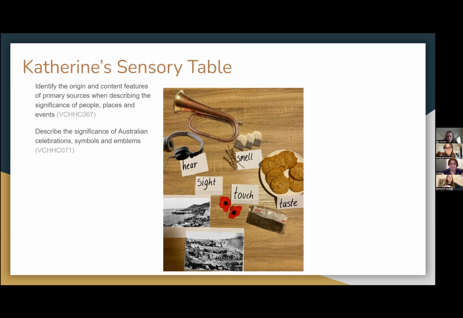So when I created this sensory table, I chose to use a variety of items that were relevant to the past, that the diggers would have had, that would have been there around Gallipoli, and then current items, so what we do to remember and for the remembrance. And we'll move on.